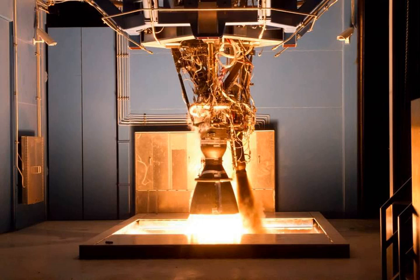The turbopump housing was constructed using investment castings, with Inconel at the turbine end, aluminum in the center, and 300 series stainless steel at the LOX end. The turbine was a partial admission — where working fluid is only admitted through part of the rotation, an arc not the whole circumference — impulse design, and turned at up to 20,000 revolutions per minute, with a total weight of 150 lb.